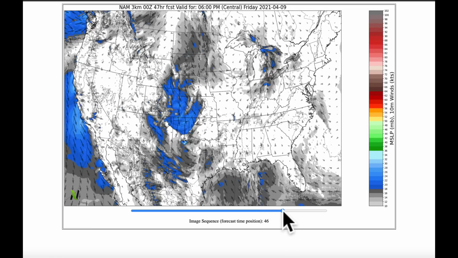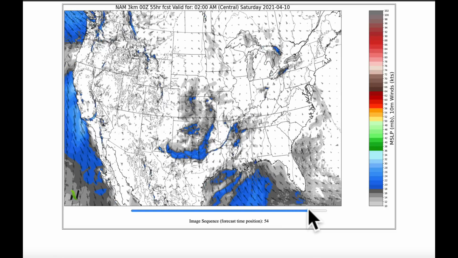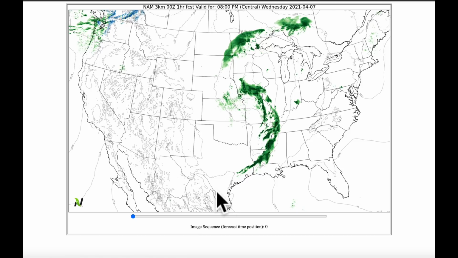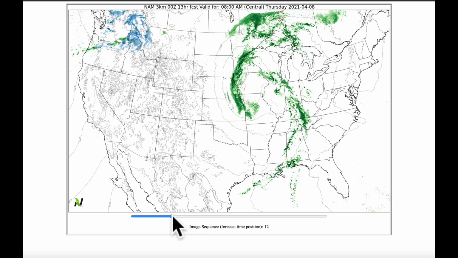So as that low takes shape, you can see what it's doing. The dry line is right here. The warm, moist air that's out ahead of it is in place, and a strong cold front is coming in on the north side. And what that does is that right in through this area, we produce a lot of forcing to get the air to rise, and therefore we're watching this area very carefully tomorrow for our severe thunderstorm threat. From there, let's go take a look at what it's going to be here on our simulated precipitation maps.